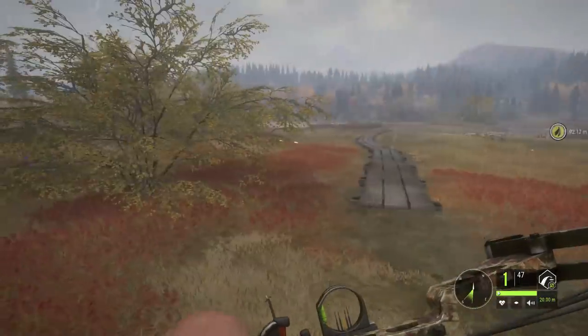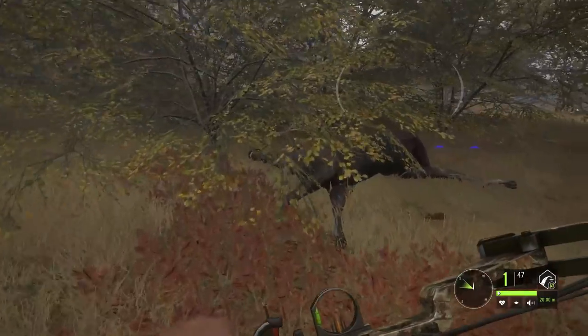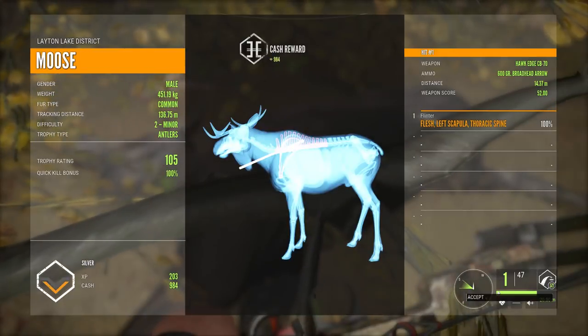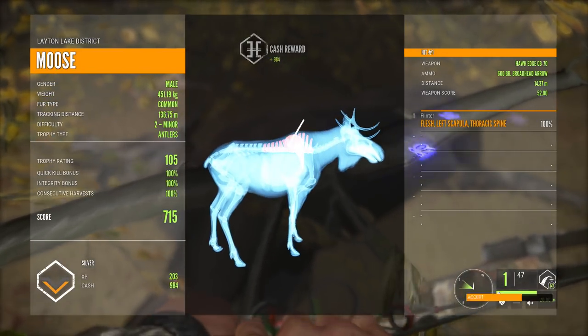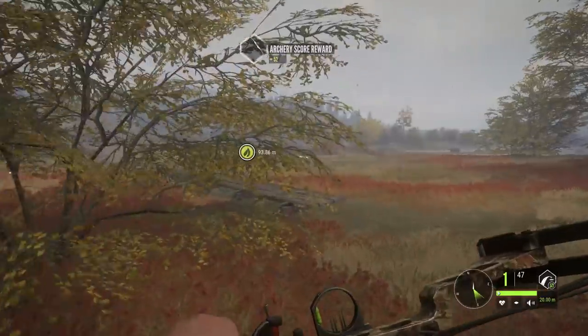So as I said, I seem to have more trouble dropping elk than moose with the 600 grain arrows. Straight spine shot. Caught the shoulder blade as well. 105 score on that one. Actually, I think that was right at the top of the estimate.